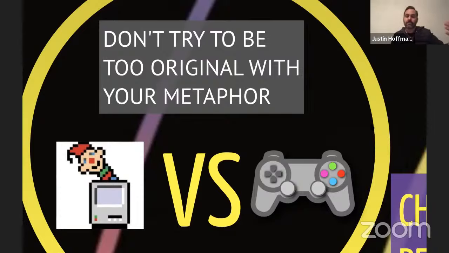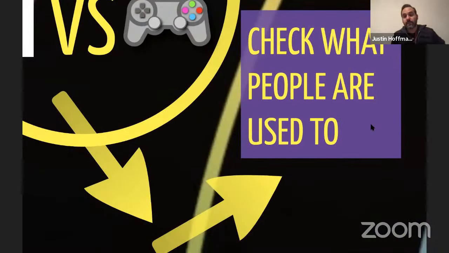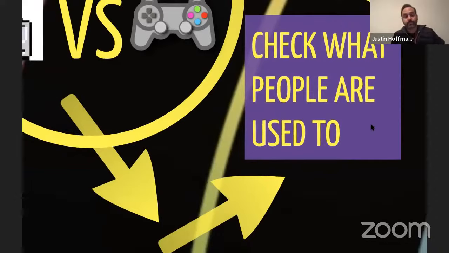It's better to use those. 99% of the time, you're going to be better off using something that's already tried and true and has already been through the funneling process of your users, who probably have used an icon like that with a similar type of meaning, rather than trying to create something brand new and re-educate your user. Starting off, you really want to try to not re-educate your user as much as possible. So check with what people are used to.